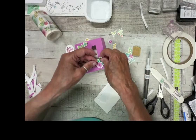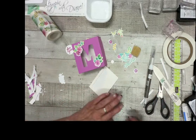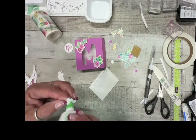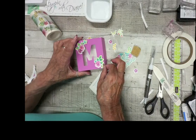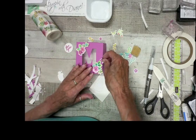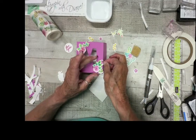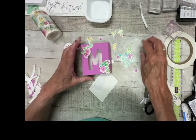So this can go here. Now we want to put this one behind. We want to cover up that glue, right? Thank you. Yeah, so we have that. We have these. So this was one cut off because I didn't cut it very good. So I'm just going to go, and you know what? It's a box, so it doesn't matter if it is outside of the lines. So I'm actually going to do that just outside the lines, and that kind of moved on me.